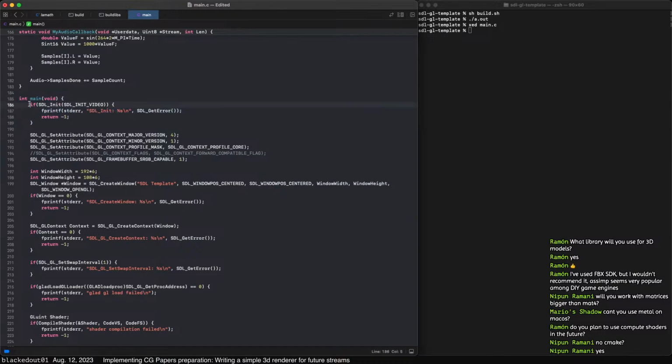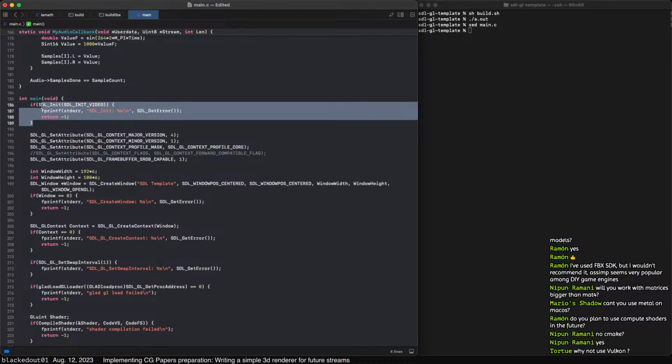And the first thing we do is we initialize SDL. It's like a basic library initialization, and you tell it that you want to use video. So then the library does some stuff.